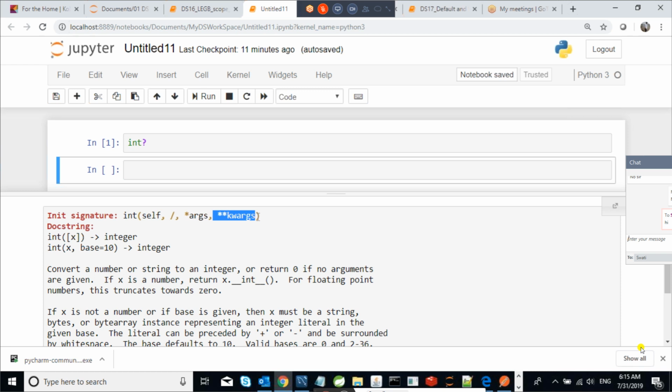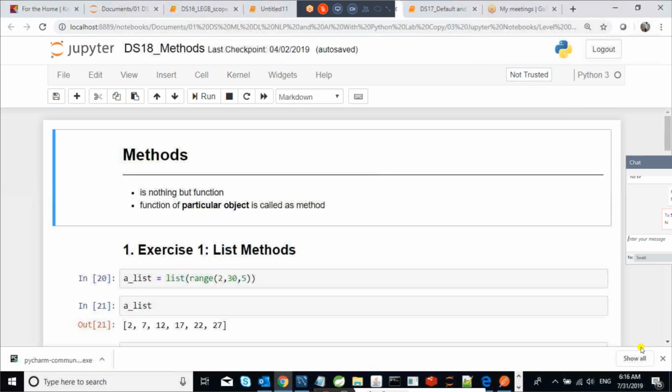So what is the meaning of star args and what is the meaning of kwargs? We'll see today. Star args means flexible argument. Double star kwargs means flexible key-valued argument. So we'll see what is the flexible argument and what is the mandatory argument.